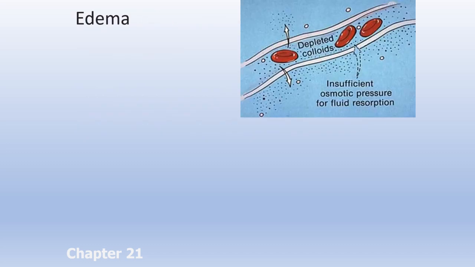Another issue that comes up that many students are familiar with and is a product of too much filtration and not enough reabsorption is edema. Edema can happen from a couple different things. It's usually from increased permeability of vessels or from too few colloids or proteins in the capillaries. So the colloids can't reclaim the water through reabsorption, and the water stays in the tissues and they swell, causing edema. There is a clinical note in your book on page 744, and it explains edema.